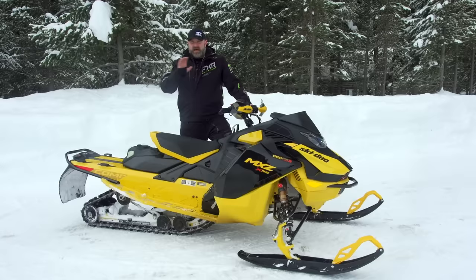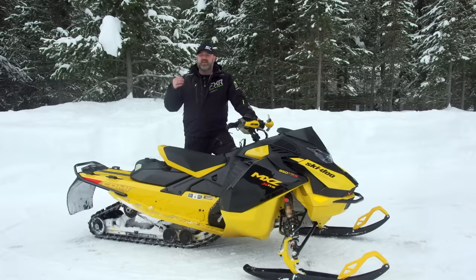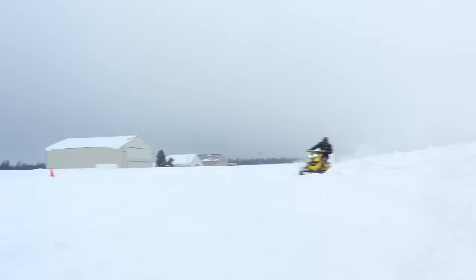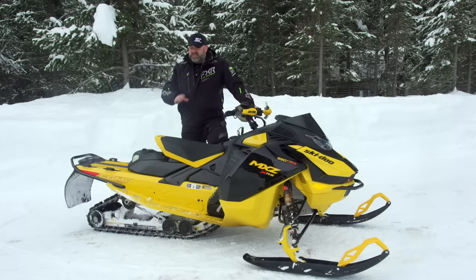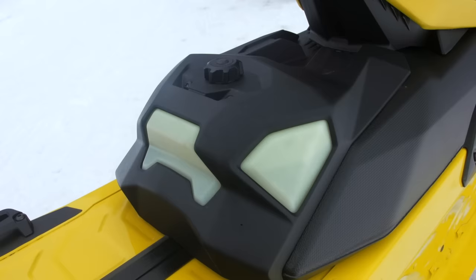What is an E-Tech Turbo R two-stroke? It's basically the mountain engine setup, but on the trail there were ways that Skidoo needed to keep the intake cool to continue to make horsepower at sea level — to make this thing perform or outperform anything else on the snow. Traditionally you'd just throw an intercooler on it to keep your intake air temperatures cool as they're injected into the engine. But instead of doing that — because intercoolers weigh a lot, there's complexity with hoses, and there's lag from intake air getting through the intercooler to the engine — there are all kinds of reasons why an intercooler is good, and a bunch of reasons why it isn't.